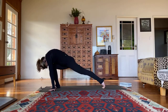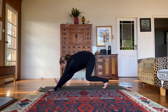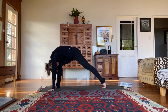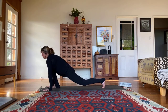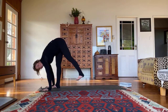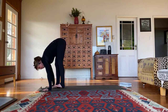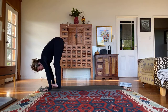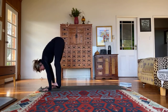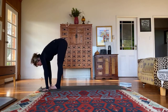Two more. Inhale. Opening up. Exhale, folding back. Inhale. Good. Hold here. Place the hands down. Lift the hips. Left toes to left wrist. You're not touching your foot on the floor. Hold for three. Weight in your left hand. Lift it up even higher, hold for two. And exhale, release. Feet together if possible, otherwise hip width distance apart.